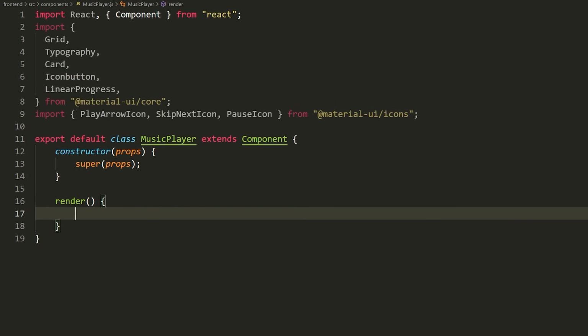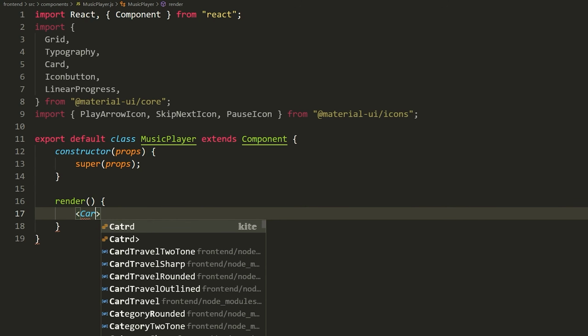So what we're going to do now is just spend a few minutes styling this component. Again, what I want this component to look like is just like a general media player, right? I want it to have the current status of the song. I want it to have a play button, a fast forward button. I want it to have the album cover, the name of the song, the artist of the song, and that's pretty much it. So let's start by creating a card.